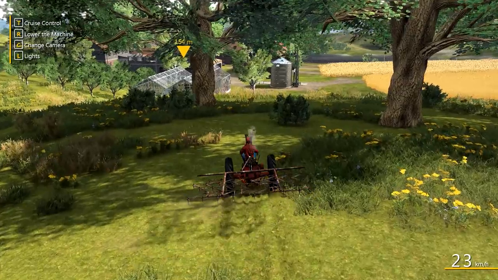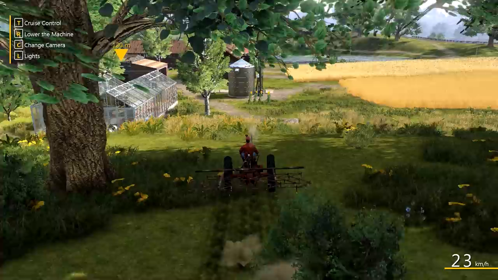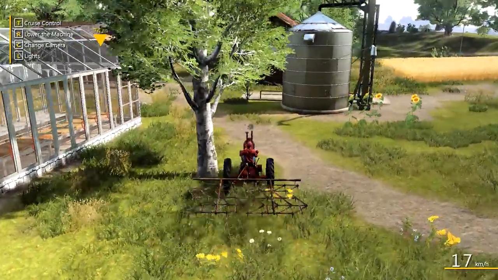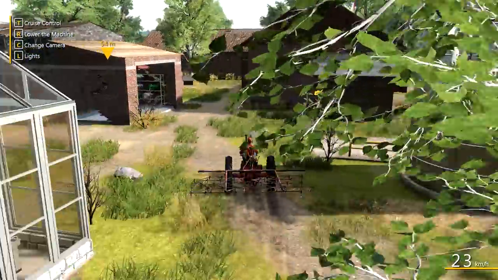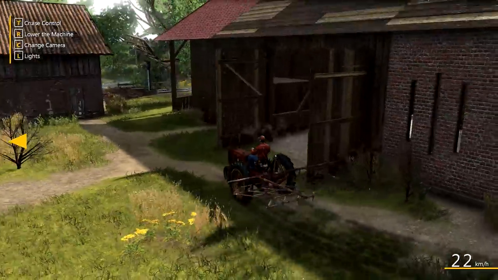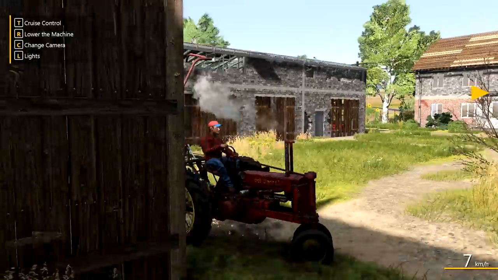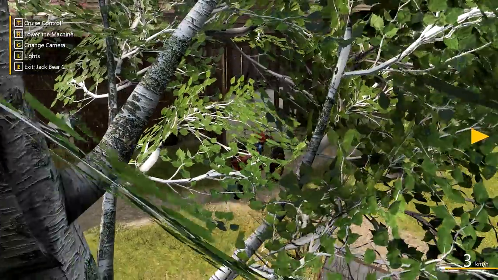There we go. How much fuel do I have left anyways? Does it tell me? Does not tell me. Oh, right click. There you go. 83%. All right, good. Oh, shite. Here's our tool. What am I looking for? Why does it tell me to go back here for then? I thought I had to go back and get another tool or something.